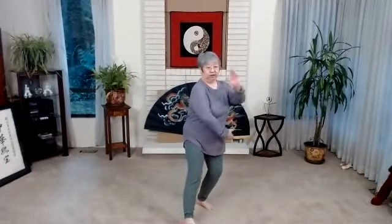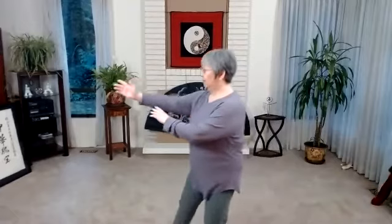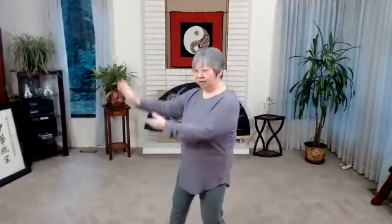White crane spreads its wings. We know this is the breathing out part. From here, this pull down, we need to breathe out a little bit because we are using our energy to pull somebody down. Go ahead, Shelley. So the whole idea is you're breathing in when you're doing soft and breathing out when you're doing hard. Yes. So it kind of connects to using intent rather than force too. Yes. They all go together. Absolutely.